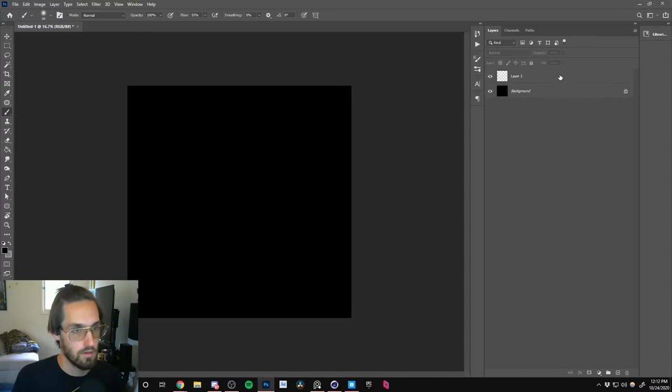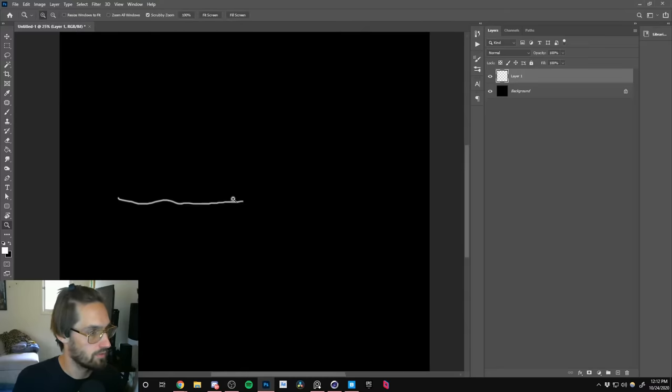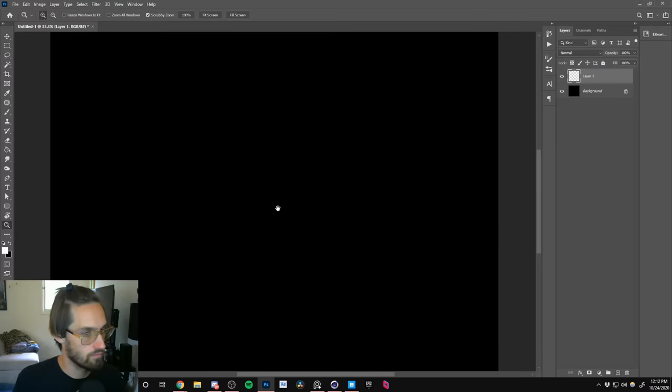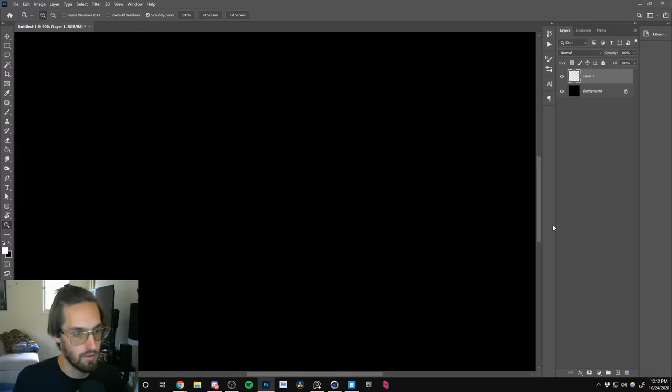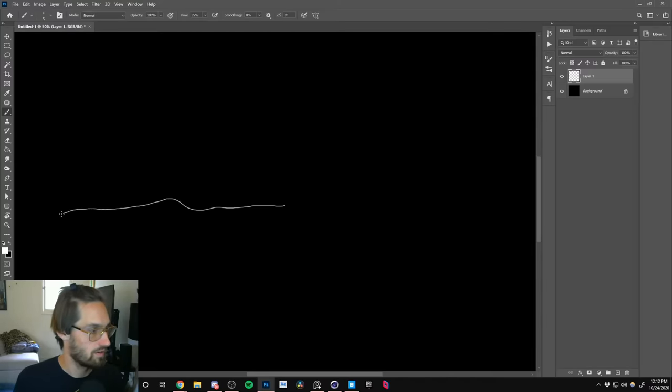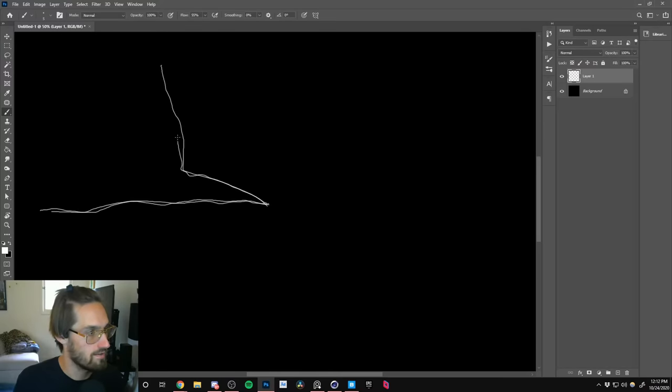So I'm gonna come in here and let's switch this up so we get something like this, but that is too thick. This really needs to be built up in a very, very small, tiny way. So my size here will be 5 pixels. And let's just paint out one half of this mountain, and we'll just go down the line and see what we can do.